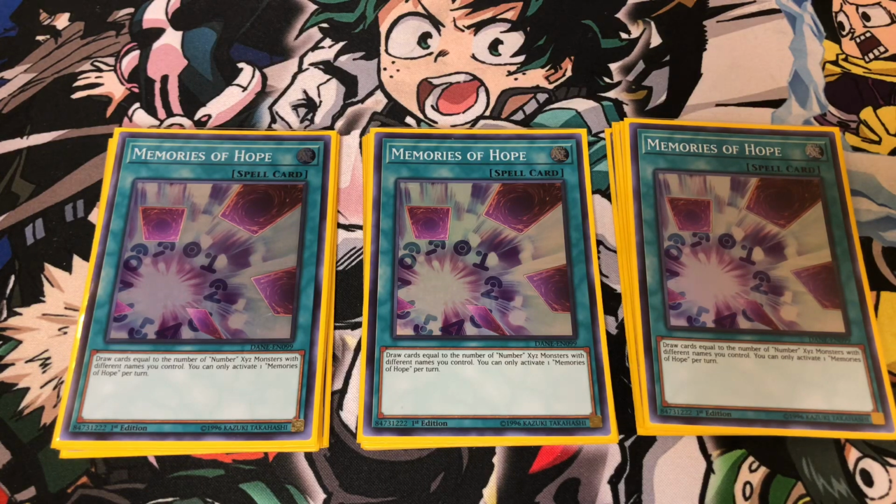So if you spam even like 2 Xyz monsters of different names that are like different number monsters, that's a draw 2 right there. This is a hard once per turn, but even still, all you need is just to have number monsters out, and this is either an Upstart Goblin, and anything past that, in my opinion, is quite good. And I don't know, I haven't heard many talks about this card, but in theory, and from the limited testing I've done with this card in particular in the new master rule, I find it very successful.